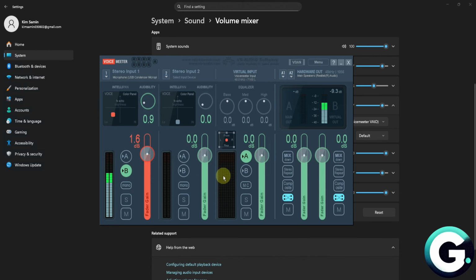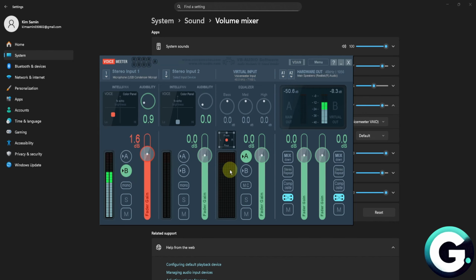And basically from there, you want to make sure that the B is enabled. So with A and B, there's two functions. With A, you will be able to hear yourself, and with B, people will be able to hear you. So if I turn off the B section on my microphone, you won't actually be able to hear me. But of course, I can still hear myself on my microphone. Let's simply test it out.